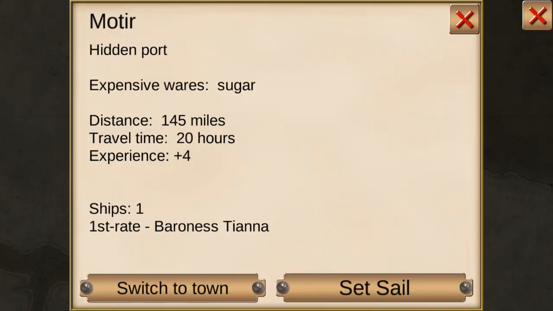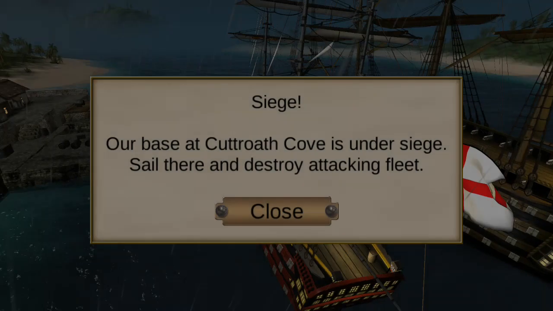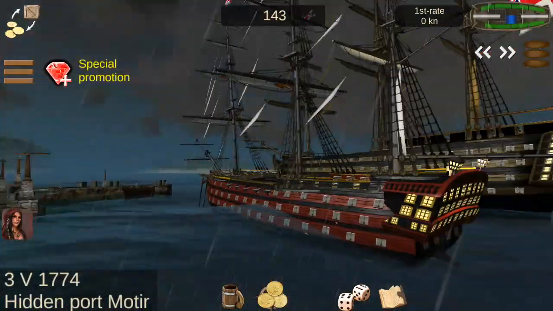What ships do I have here? I got another first rate. You know what? We're going to set sail. This is just a little port. See what we have in the other first rate. We might be able to take a few bits and bobs if it has cargo. Sell it on and make some more money. Oh, yeah, we just have a normal first rate here. Look at the size difference there.